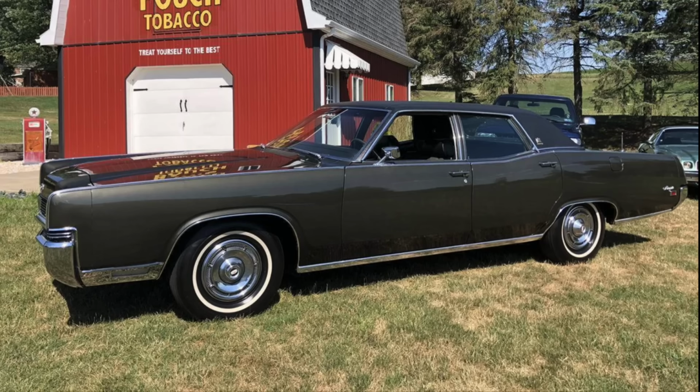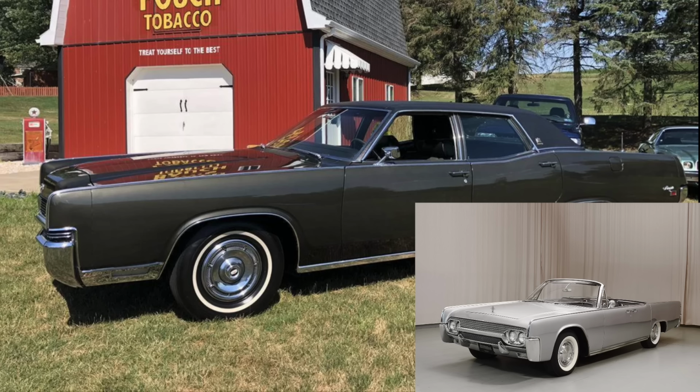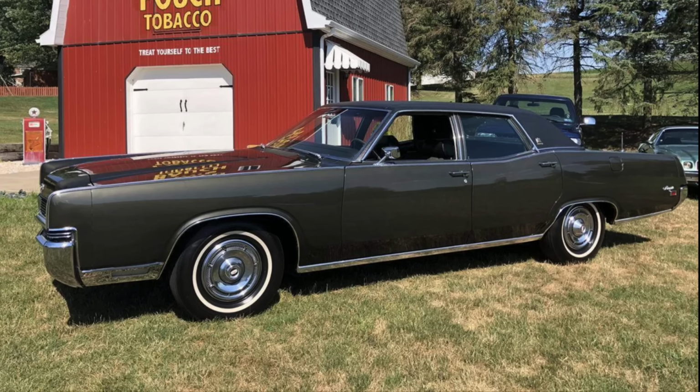Also, you'll notice this little shoulder or little trough in between the window glass and that bright molding. The trough, as well as the bright molding itself, were also features of that 1961 Continental. Also, the wheel arches that you see here on the side are similar to the Lincoln, but different in that the Lincoln, for a number of years, not just on the 61 Continental, but continuing on through the Mark III as an example, had a wheel arch where the leading edge was relatively small, and then it kind of flared outward and got larger as the wheel arch went rearward. Here, these are just symmetrical wheel arches.